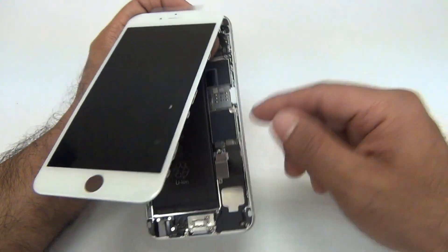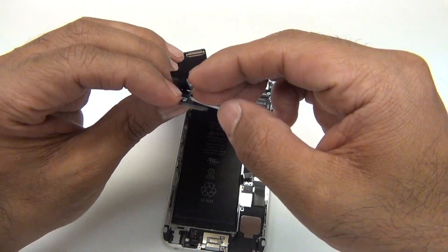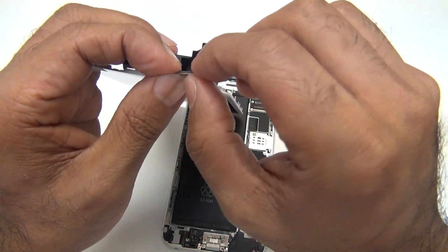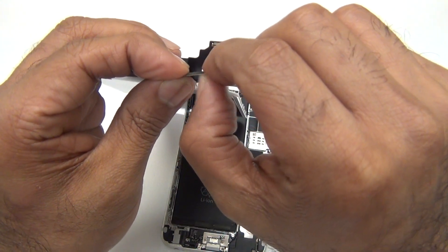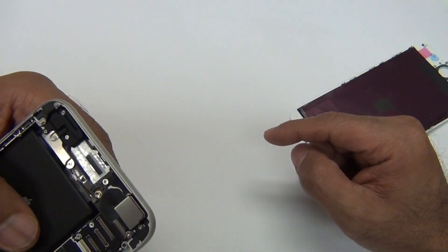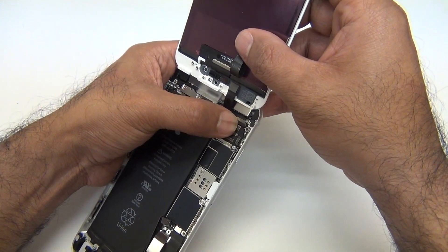So like I said, you always want to make sure if your touchscreen's ever not working, if you ever have these blocks or lines or whatever it may be — you disconnect it. Make sure this flex cable — right now I don't know if you can see, but it's actually a little bit crooked. It's completely bent in. So I'll take my fingernail and hold it to the edges. Don't push too hard because you could end up breaking this flex. Just kind of turn it so that it's perfectly straight. Blow here, and make sure your battery's disconnected. Then you want to get the dead center before you push it in.